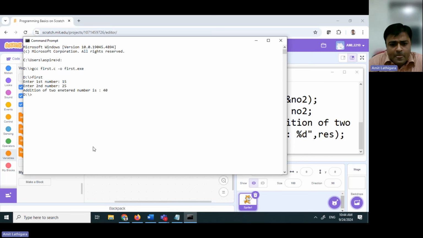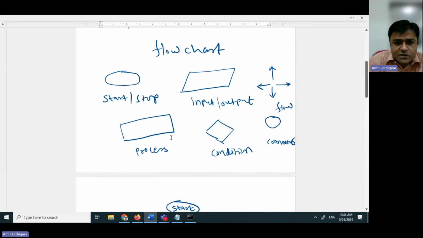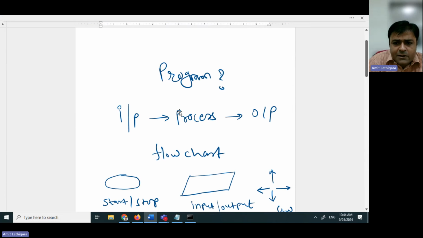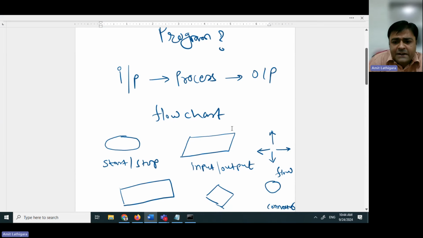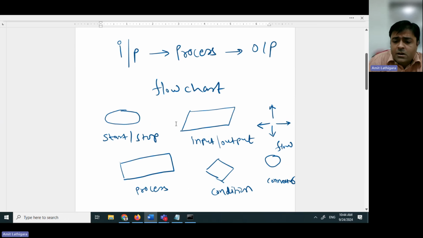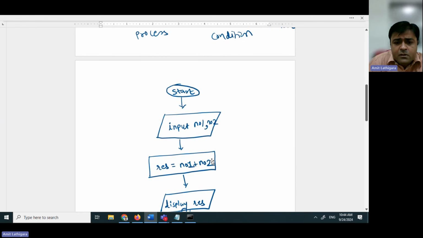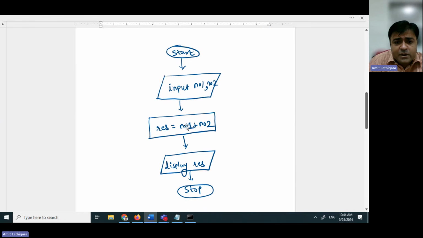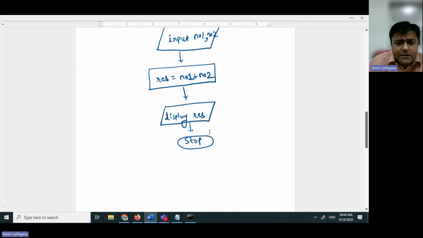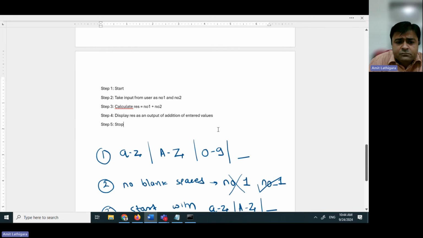So in this video, I discussed what a computer program is. Let me recap it. It is as simple as taking an input from the user, processing it further to get the desired output. A computer program we can represent in a graphical way through the flowchart, with various symbols through which we can draw a flowchart. First flowchart to add two numbers entered by the user. Next is algorithm.